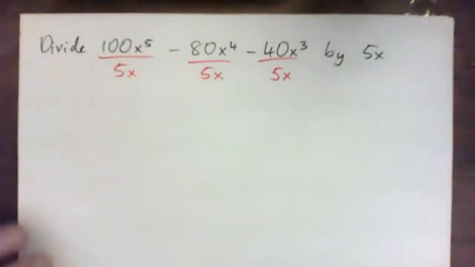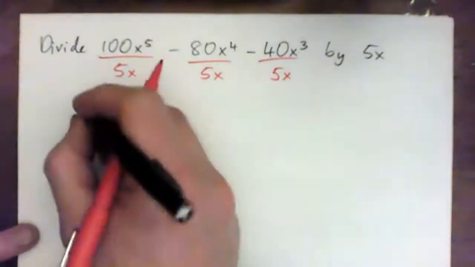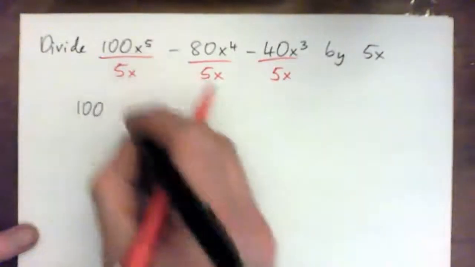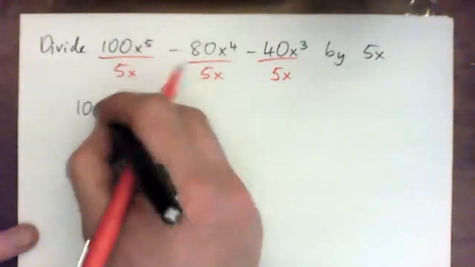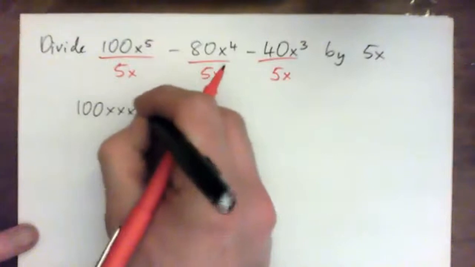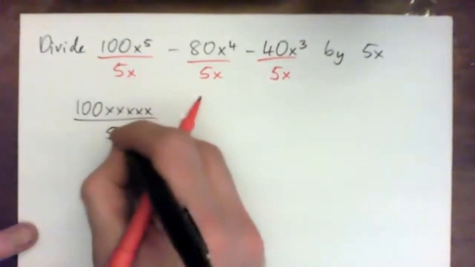And what I'd like you all to do, just to make sure we don't make a mistake, because math is cruel, and if you make one mistake, you're wrong. Just take that x to the 5 and just go 1, 2, 3, 4, 5, just like that, all over 5x.